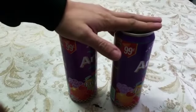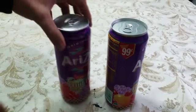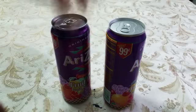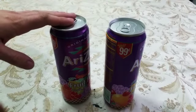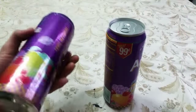Guys, there's two AriZonas here. One here, one here. One is real AriZona fruit punch, and one is fake. This one is fake, this one is real. Now, I'll show you how to know if it's fake or real, but that's only after you buy it and you cut it open. This is real. I know for a fact this is real.